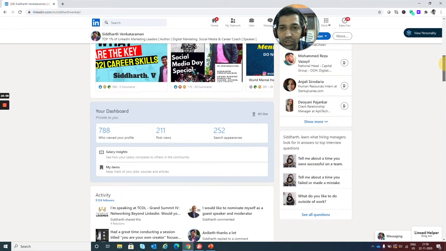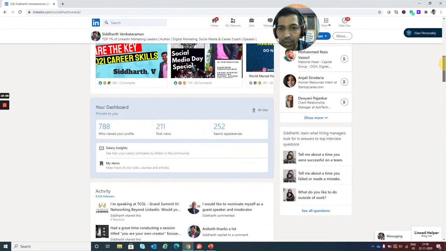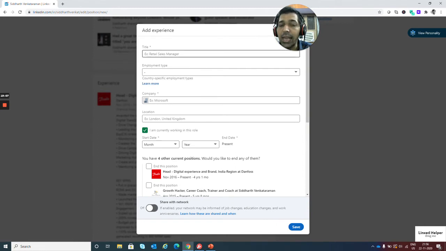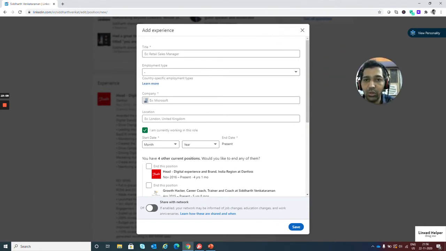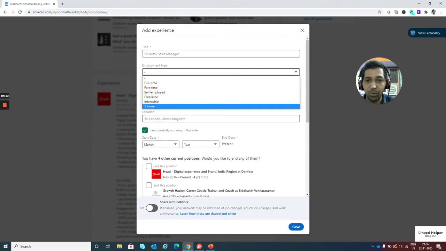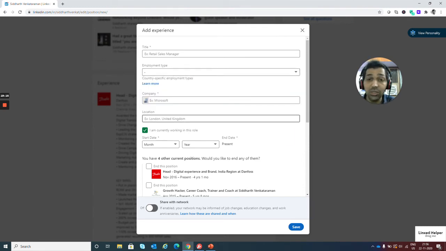So how do you do this? You go to your profile, and then all you need to do is come to your experience and click on this, which will help you add a new experience. You need to type the title, and what the employment type is: full-time, part-time, self-employed, etc. Location is very important because it's an important search parameter. So it's important that you put which location you are in, which country you are in.